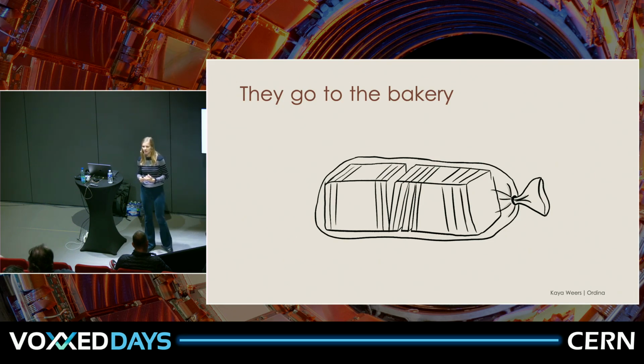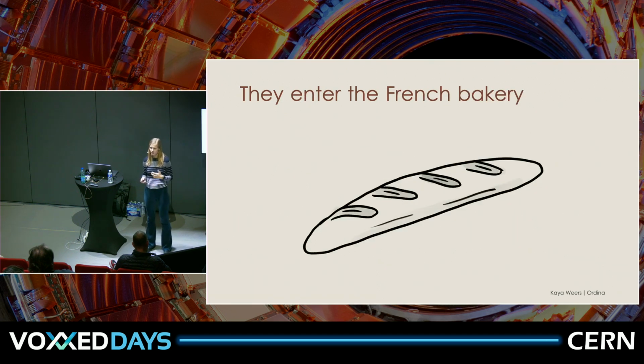But it's Saturday and I want really nice bread. So Billie has an idea. They go outside the supermarket and they go to the French bakery next to it. They go inside and they go to the counter and they order bread. But this time they get the baguette. And it's so crispy and it's so nice and it smells really good.